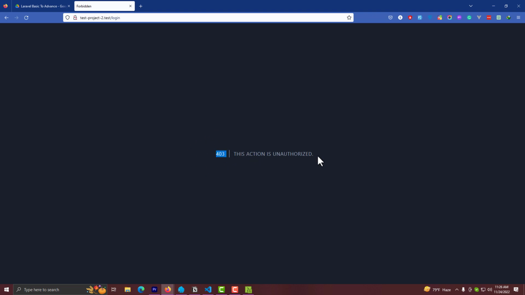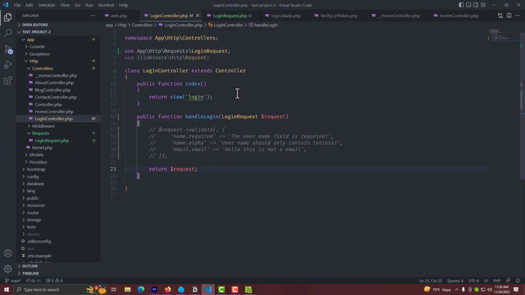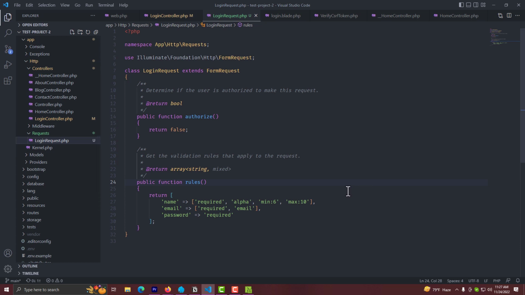This action is unauthorized. Why? Because if I go to the request class, there is another method, authorize. If you see the comment, it determines if the user is authorized to make this request. So we didn't cover authentication or authorization yet.